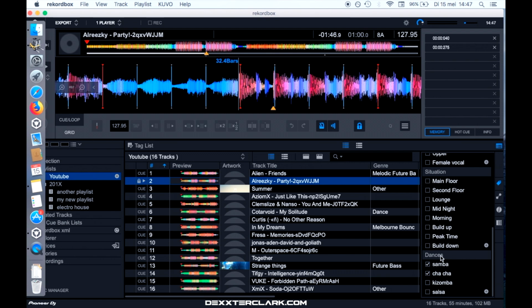I made tags that I called dances. You can again make your own tags. I can define my own tags. In my case, I've set tags for samba and cha-cha, kizomba and salsa, and I checked samba and cha-cha. When I go to another song, you will see that those check marks are gone. When I select the song that I had selected before, you'll see that those tags are checked. I can check others if I want to.